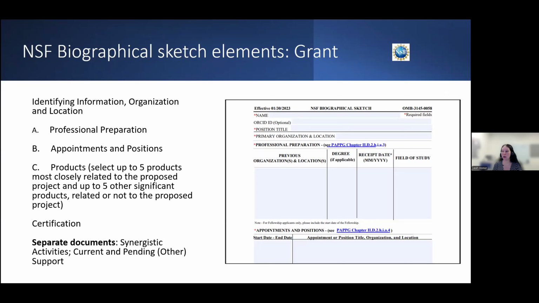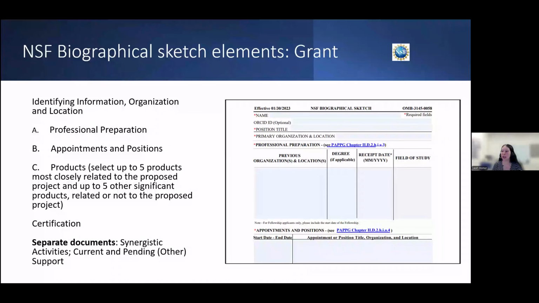Section C is where you can list up to 5 research products related to the proposed project and up to 5 other significant products. Finally, there is a certification required once the biosketch is complete, which cannot be done by any delegate. So if you are somebody who prepares a biosketch on behalf of somebody else, the certification will need to be done by the researcher themselves.